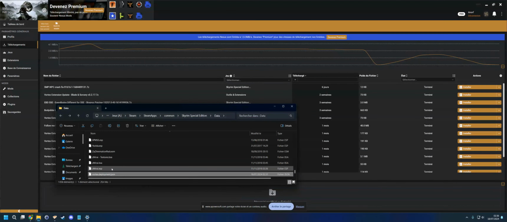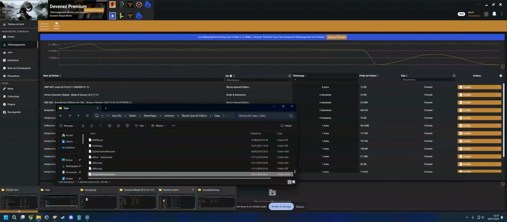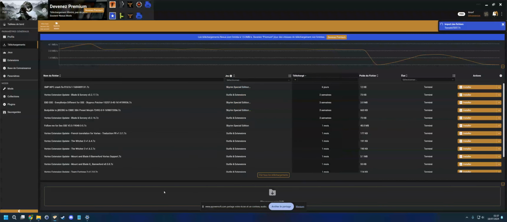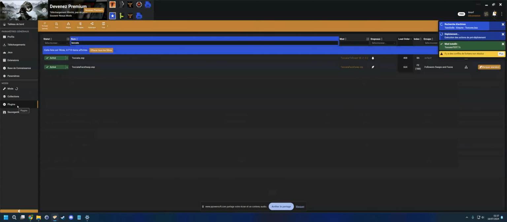So going to my downloads folder. Whoops. And there. I'm going to put it in there, of course, and install. Okay, so it's going to deploy as usual.